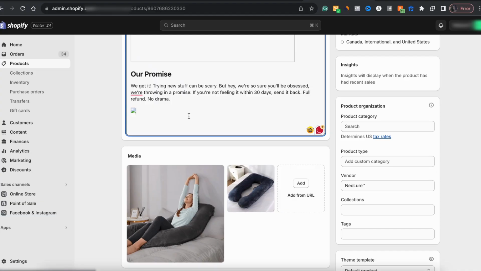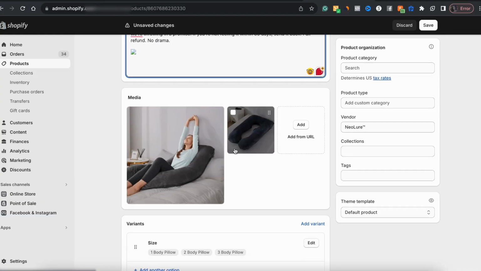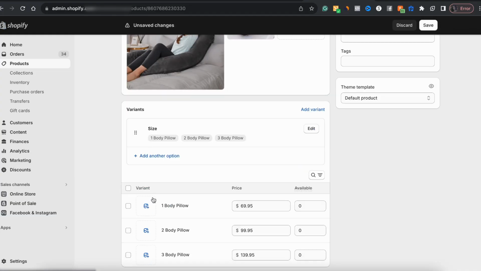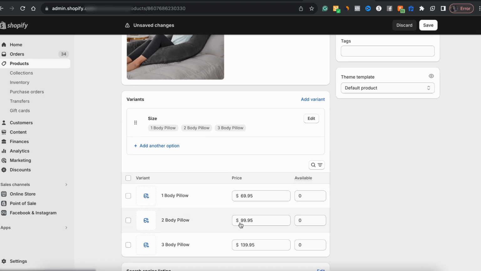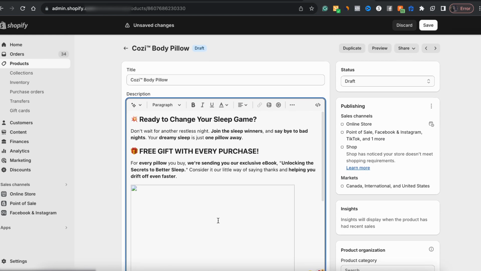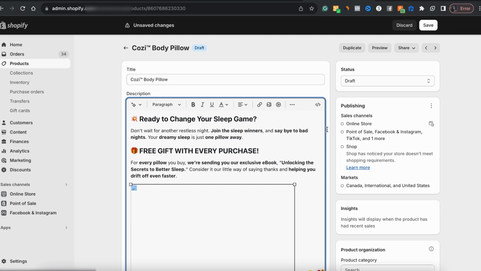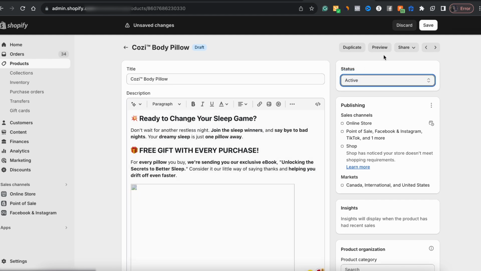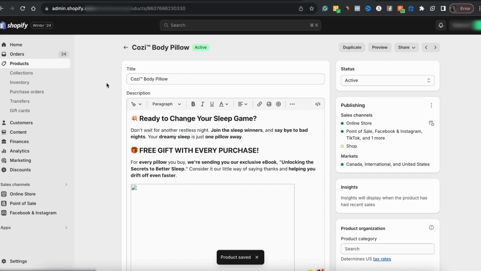Here we are. We actually made some changes to the product. On the product page, we added the pictures. We made it a little bit better. There's one body pillow, two body pillows, three body pillows. I fixed the price. So now we have a full-on working product page. We got to fix this. But now we have that, right? We got to make sure this is active, and we're going to save it, okay? And then now we're going to go ahead.